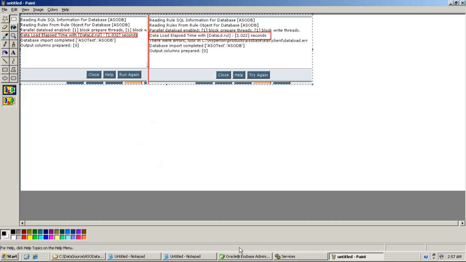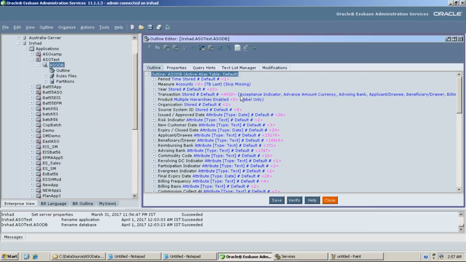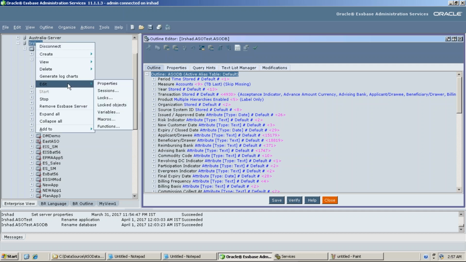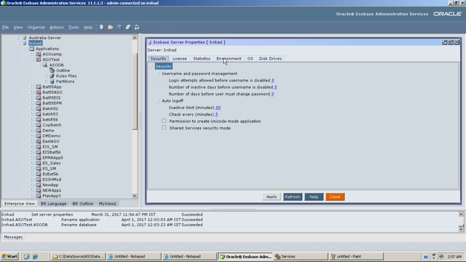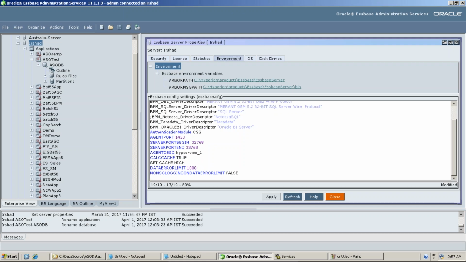Perfect. Now I'm going to set these two parameters. Close, go to my parameter detail file and set this parameter. You can change the parameter value in the essbase.cfg file. Alternatively, you can change it from here. I'm going to change this parameter, data error limit, from some 100,000 to only 10, just for the sake of testing.